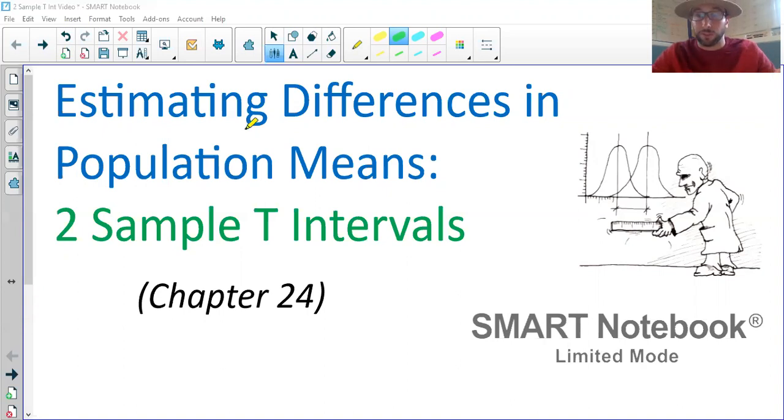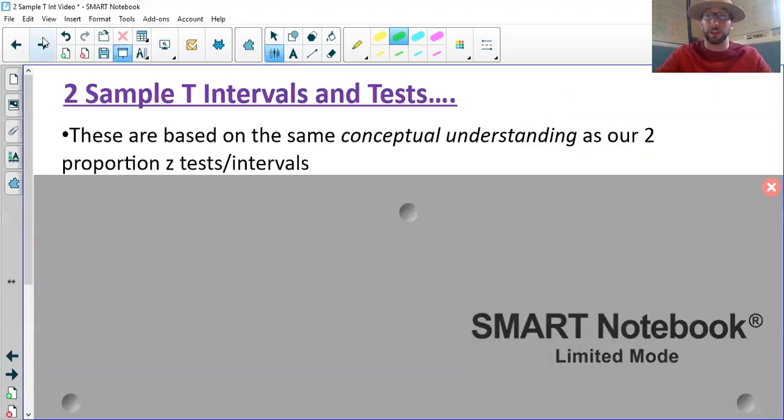So that was a really long way of saying hopefully you guys saw this coming. As we start to get into all of this, conceptually, this is going to be pretty much the same stuff as our two prop Z test and intervals, right? The formulas are going to change. There's no more P's. Now there's going to be U's, right? The notation will change, but conceptually, the ideas are the same. So maybe it's a good idea to go back and rewatch that video. If you didn't watch that video, you definitely need to watch that video first.